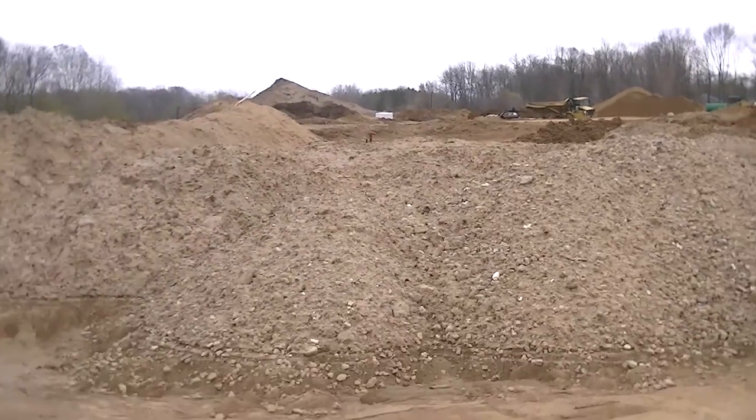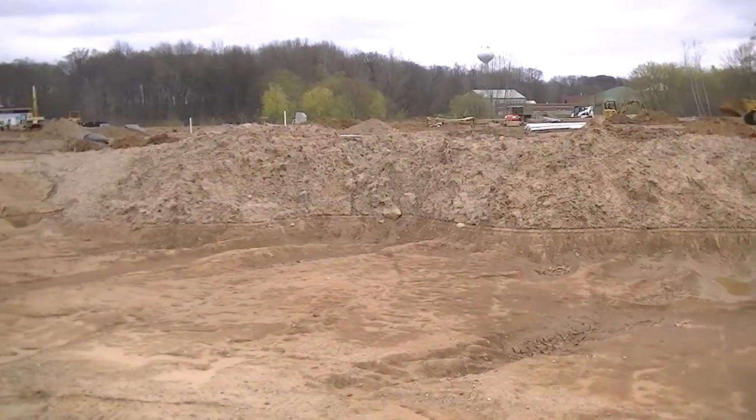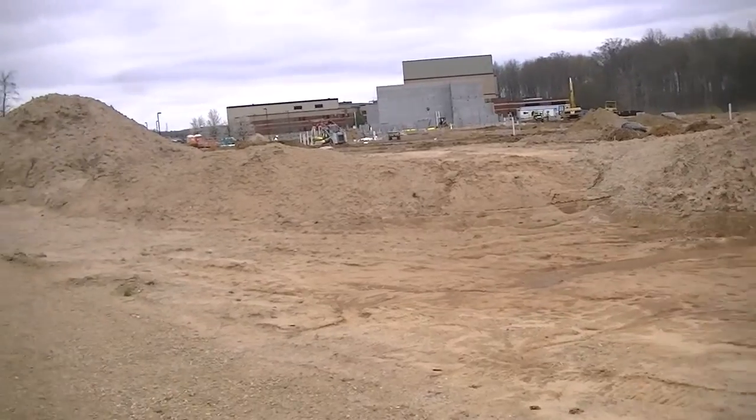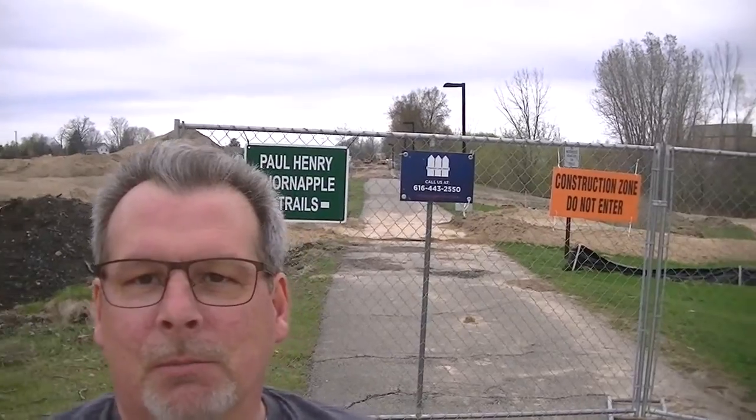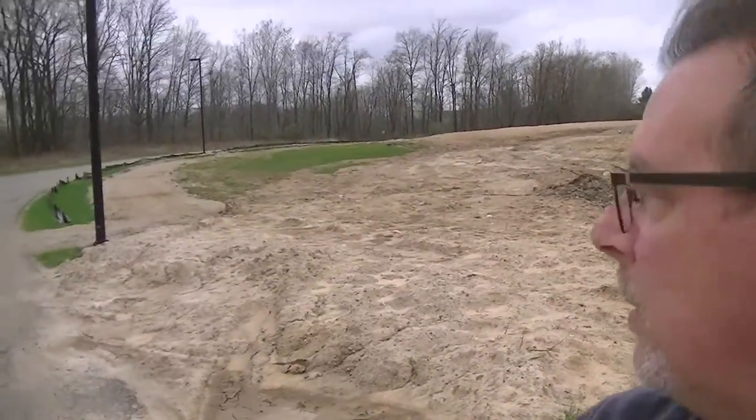We've got some construction going on around here. It looks like it's going to be here a while — I don't know what they're building. Alright, there's the little section that was the construction. It was a dirt road for most of it, but it did end up coming out to the street where I could ride, though the official trail was in the dirt. I got off it because that road went right along it. But I think we're almost there — the path looks a little nicer up here. There's trash cans and everything down there.